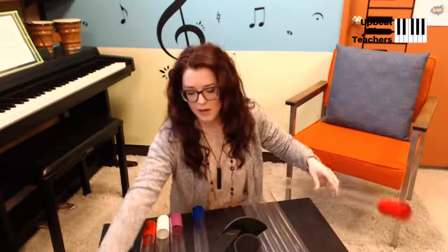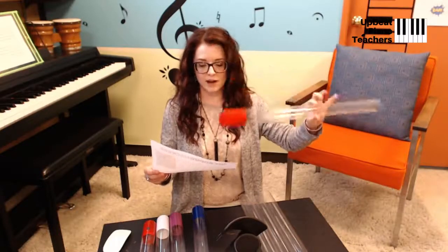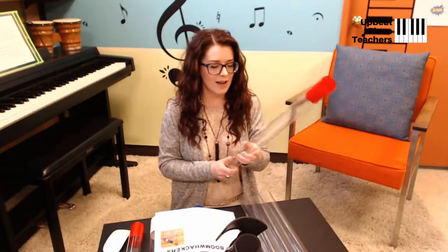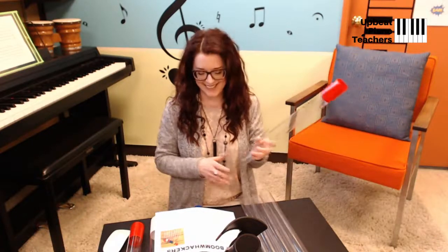Really, really simple. I'm just going to go through these directions super fast so you can understand how this works. Like I mentioned, you get the polycarbonate lamp guards, and you can buy these at a Lowe's or Home Depot. They're really, really cheap. I wish that I had written down the prices that I paid. All in all, I think it cost something like $11 for me to make this whole set. Not bad, right?